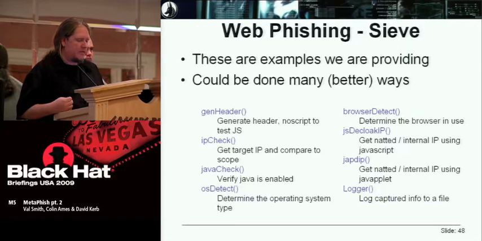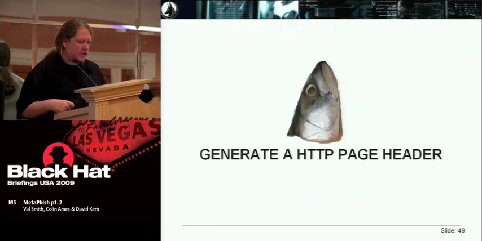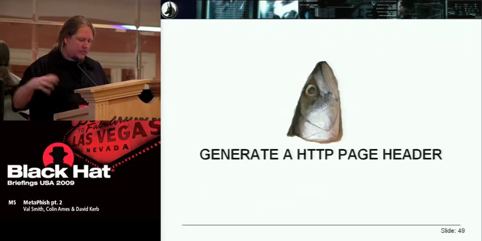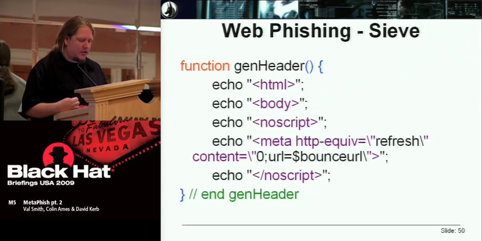All right, so the general framework concept here: we built a bunch of functions, mostly PHP stuff, which PHP sucks. And this could be done many different ways, better ways, but this is what we've got. And if you're out there and you're trying to learn how to do this or understand what real attackers are doing, this will give you a good idea with at least clean code that's easy to read. So we've got all these different functions. And the first function is to generate an HTTP header, to build up our web page to do whatever it is that we want.